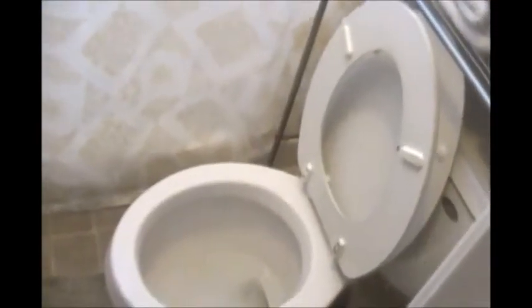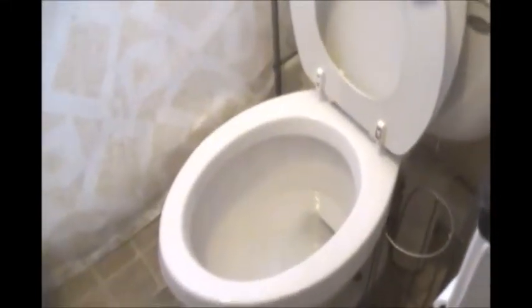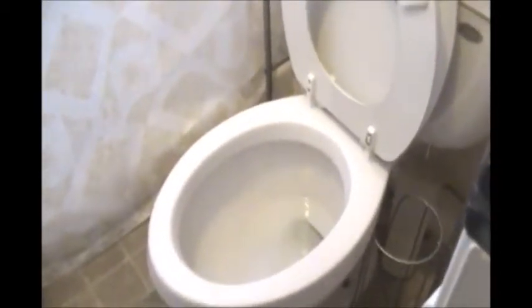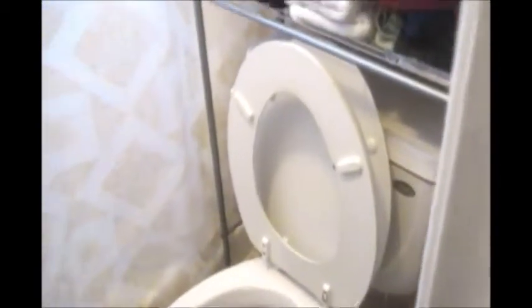How to close the toilet seat, or put the toilet seat down when you're done using it. This is very important for all men to know, because in the middle of the night if your girlfriend or wife gets up and goes to the bathroom and falls in the toilet, I guarantee your life will be complete hell for at least a week. It can make or break a relationship, learning this trick. So men, please pay very close attention to this — it could save your life.